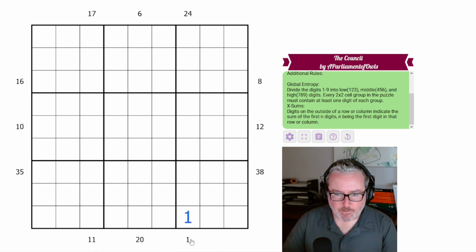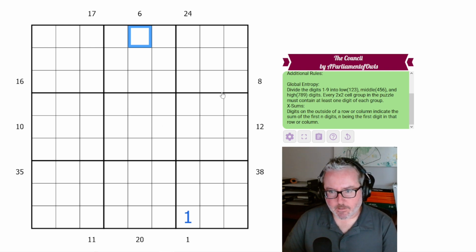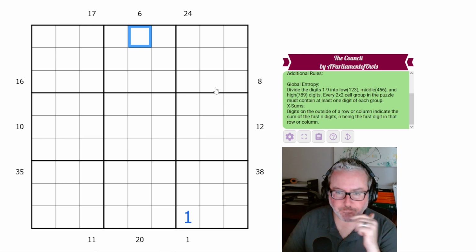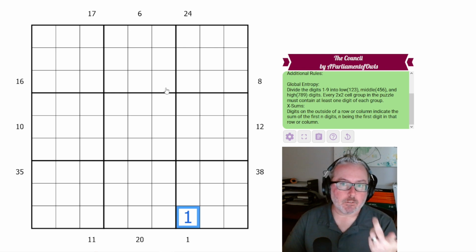So we have to have a certain number of digits add up to 1 by the clue. The first digit must tell you how many digits you're going to use to add up to that value, and therefore it's 1. Now, looking back at those other digits, I think I'm going to start with the low ones, then we'll go over to the high ones in a second. And we'll have to get into entropy at some point, but I think we're going to have to get at least some options of digits in some of these before we can really go into that portion of the puzzle. So for a 6 clue, we can actually use the 1 clue as an example.